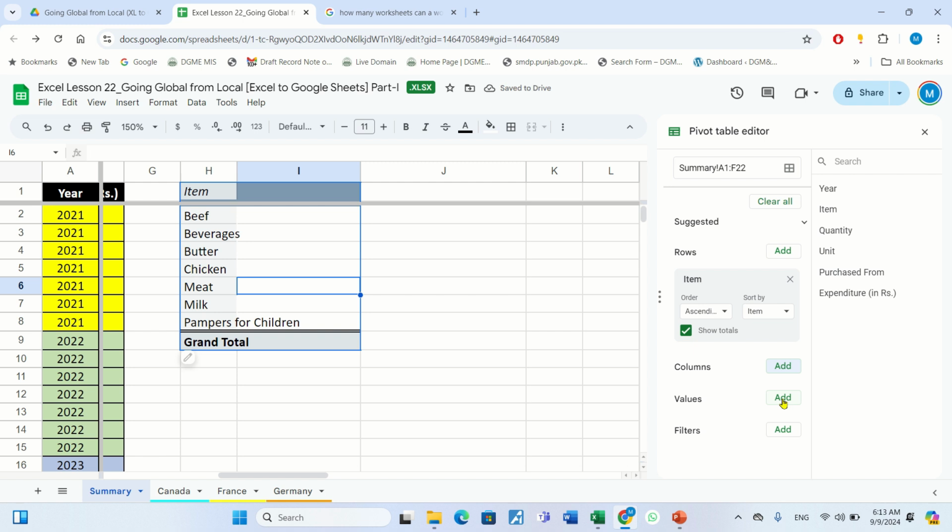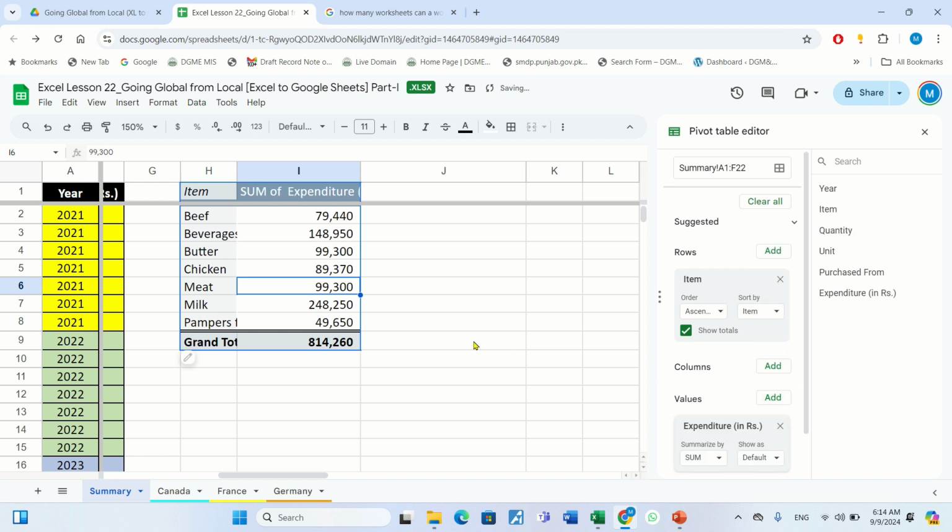Make it in values. So it appears when you click in values, the same way as in Excel. In Excel, it's in a box shape like this. Here it's appearing in vertical format. So that's the main difference. Otherwise, almost all the things are the same.